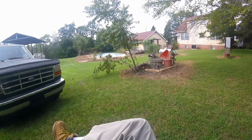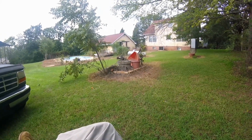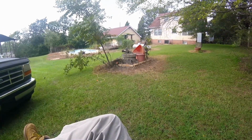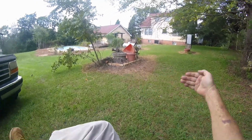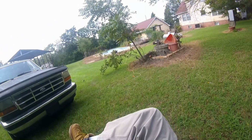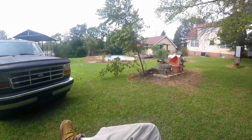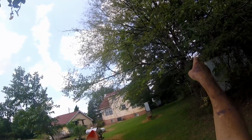Thought I'd give you a rundown of what used to be here. We moved here in 1983. We brought a mobile home down here and parked it just the other side of the well here, facing this way. The house and the garage wasn't here. It was just a big empty pasture. Right about where the swimming pool sits was a huge winged elm. This is one of the shoots that grew off of it here.